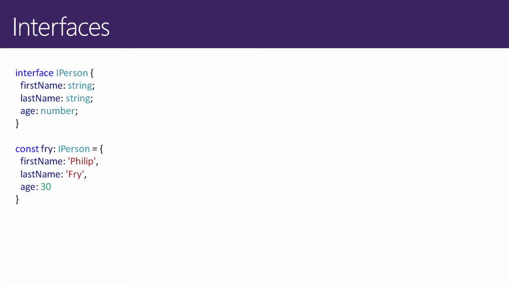So building on top of that, there's then the concept of interfaces in TypeScript. And an interface, this is very similar to interfaces in C# and Java, if you happen to use those. If not, you can think of an interface like a contract, and a contract for objects specifically. And we create an interface, and then we can create an object, and we say this object is going to conform to this interface. So in this case, we created an object called fry. We say it conforms to the IPerson interface.